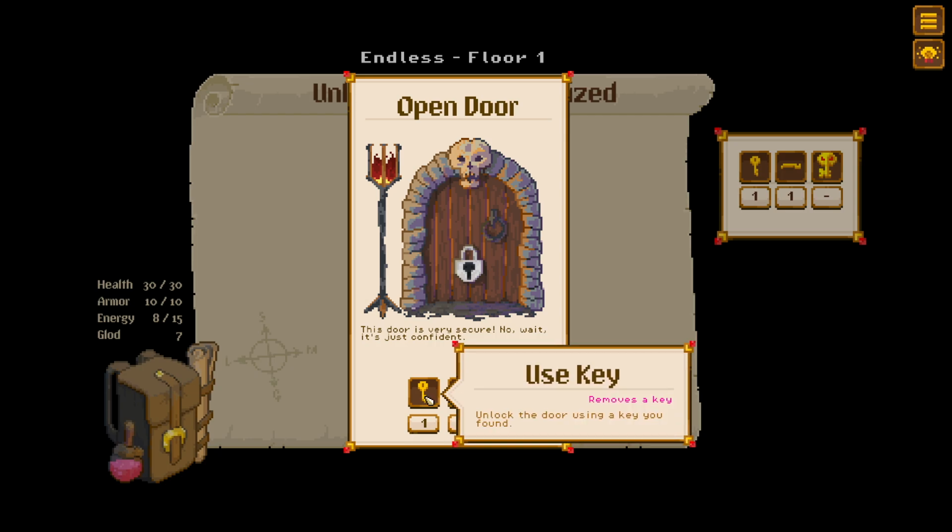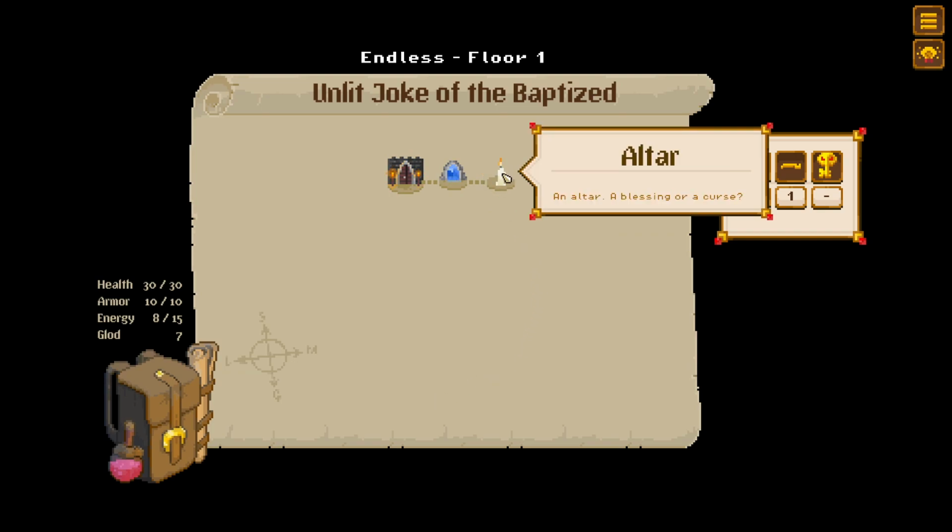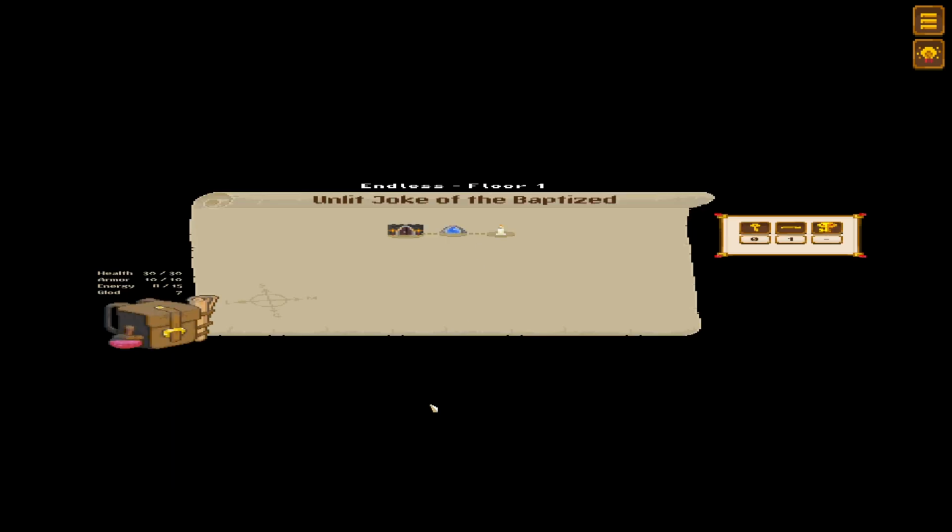Picked up a key. Did I get that from the last run? An altar, a blessing, or a curse?